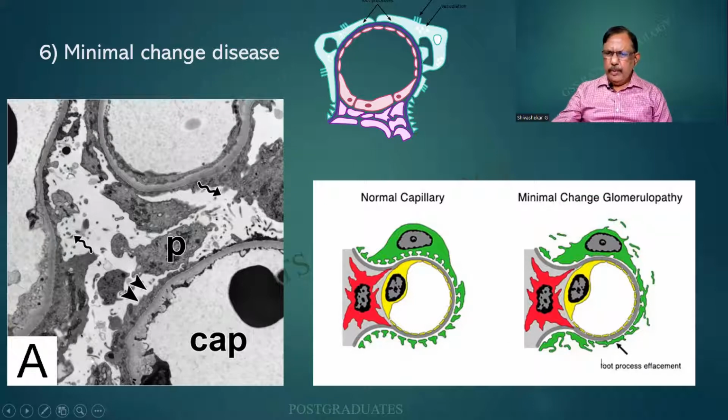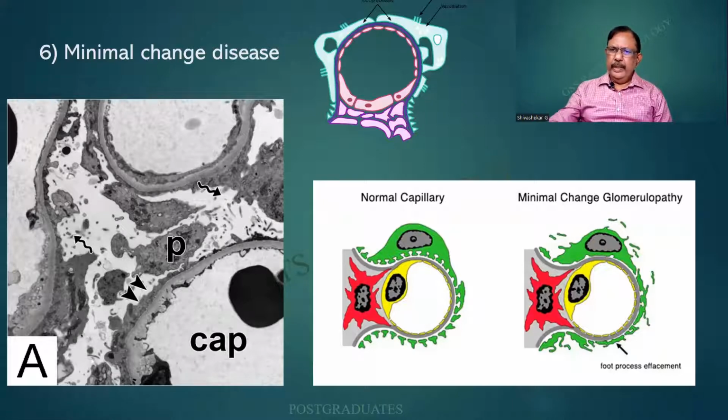So this is a beautiful set of diagrams. I've given the reference towards the end. You people can draw them in your exam. So you find that there is a normal capillary. There is an endothelium. There is an epithelium. And these are all the foot processes normally seen. And this gray color is the basement membrane. Externally, there is a mesangial cell, and externally, there is a matrix called the mesangial matrix.